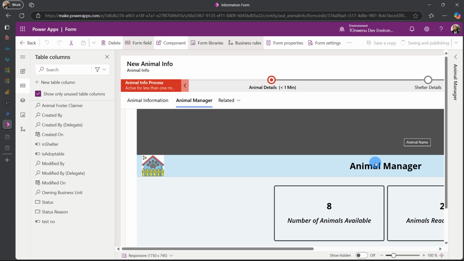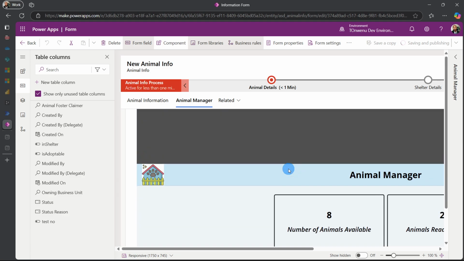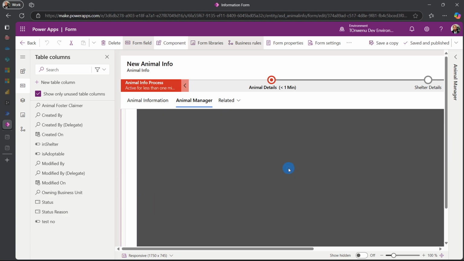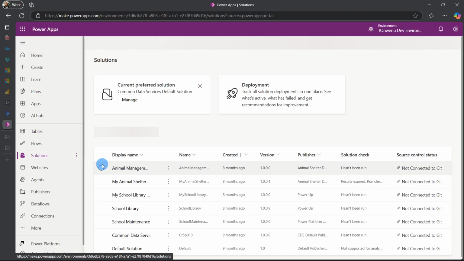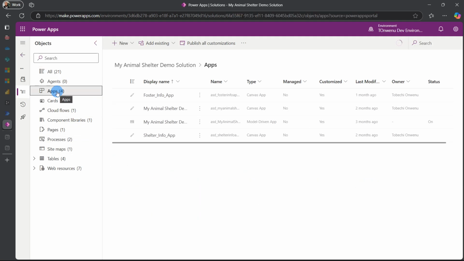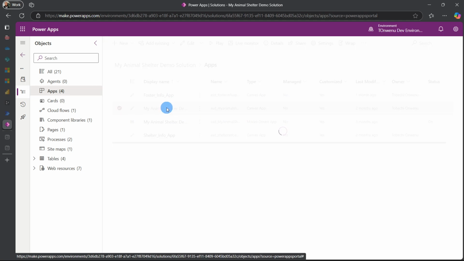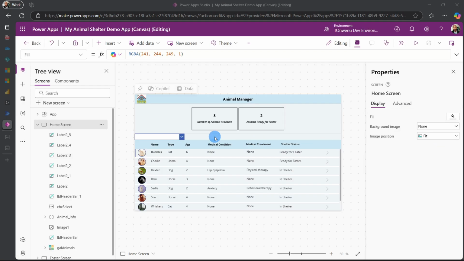Like I said, the reason why you want your application to be fully responsive is so that you can avoid all the issues. But we're going to work with what we've got right now. Go back to our solution. On the Canvas app, let's edit the Canvas app. Awesome. So our Canvas app is open.